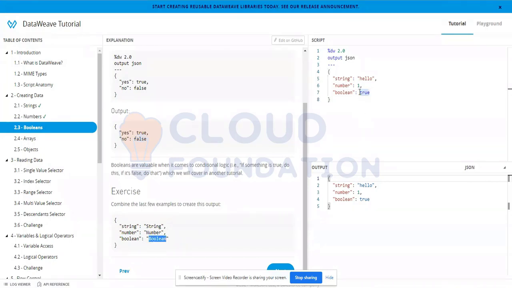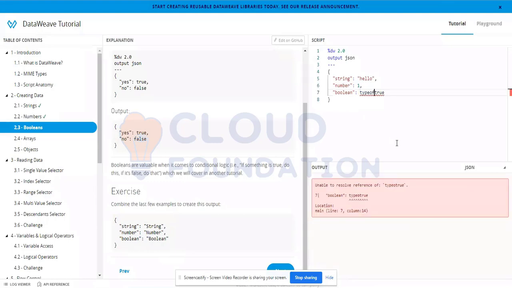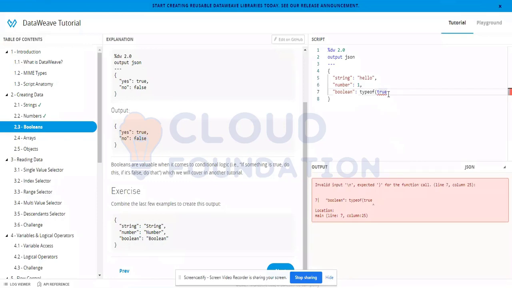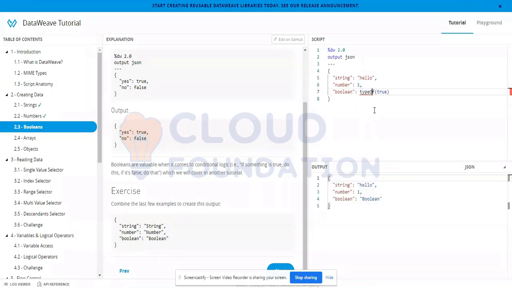The value as Boolean is true. So instead, I put typeof here. Similarly, if you put typeof for 1 and hello, then you will achieve this. This is the target you want to achieve, for number and string. Each one you have to say typeof.